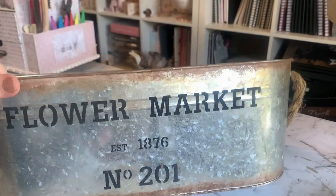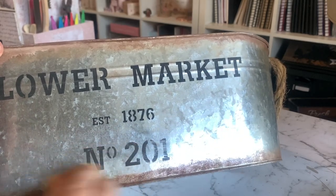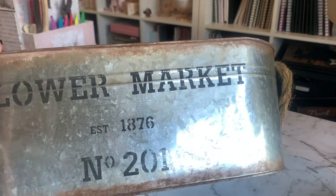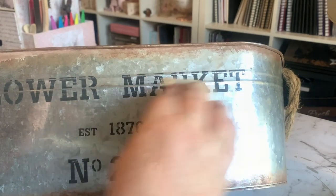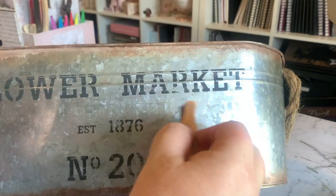And then just to rough it up a little bit and make it look rustic, I'm doing the air quotes, everything's got to be rustic. We're going over it with some light sandpaper and just lightly distressing it, taking some of the black off those letters and making it look like it's been there for years and years.